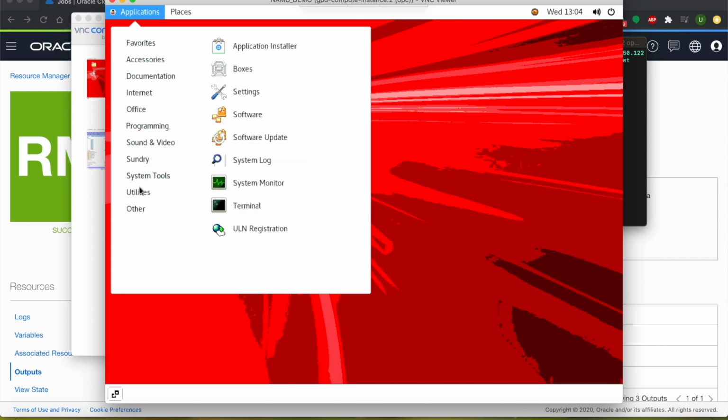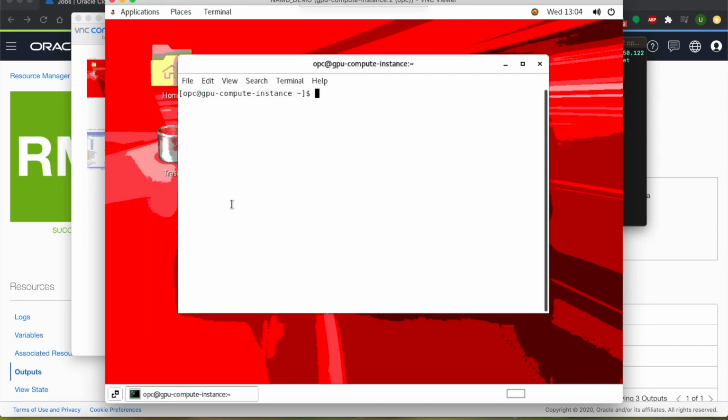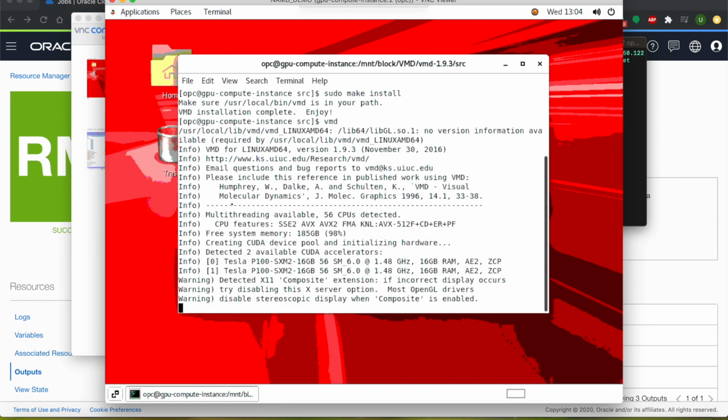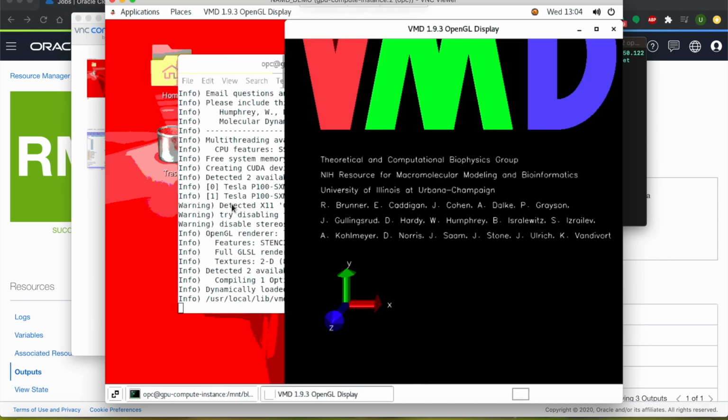So we're going to open up the terminal. And we're going to go into this folder. All right, now all we need to do is just type VMD, and now we're in.